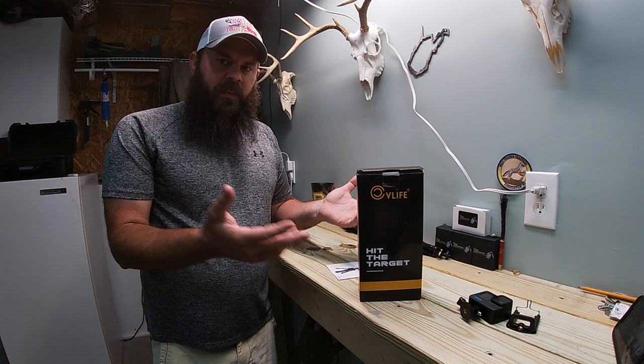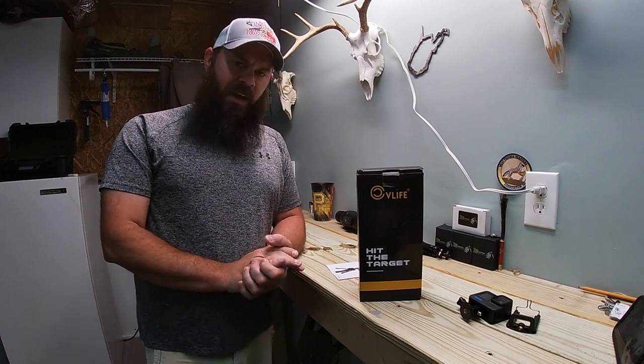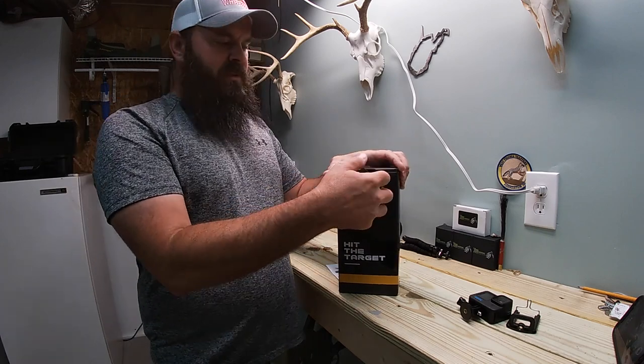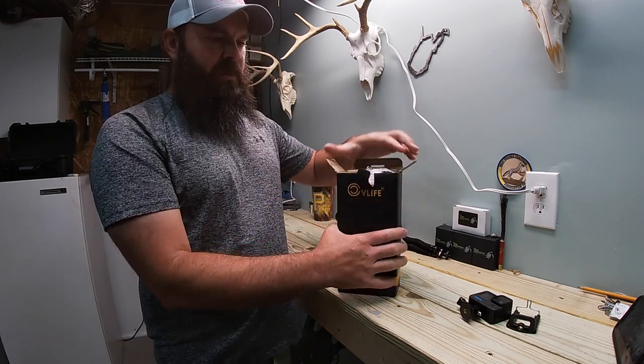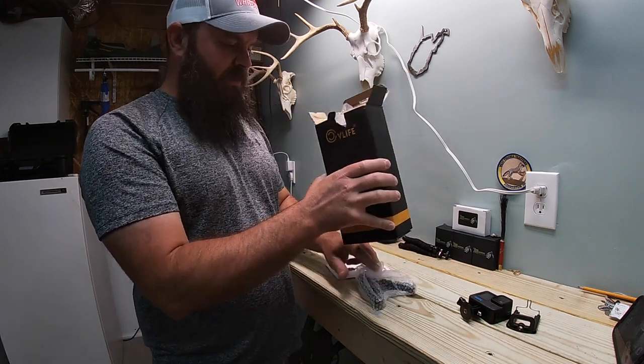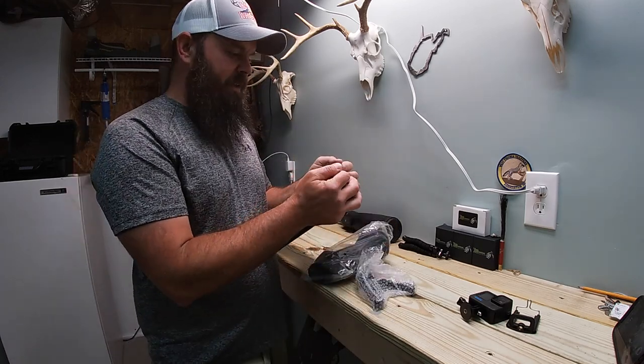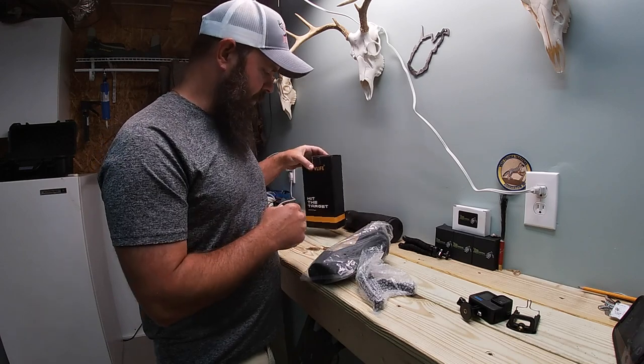This is a metal construction — that was number two in my book, that's a huge plus for me. It's metal. We're heavy-handed people. Max could tear up an anvil with a q-tip, so we have to have something solid. And I think we found it. Like I said, we've been using it for a good while. I'm really happy with it. We've had it out on the creek bank, out at the shooting range. We shoot the crossbow with it. It's been phenomenal so far.